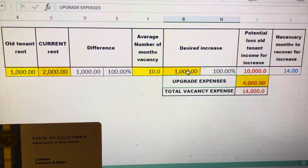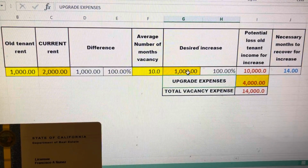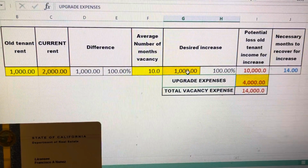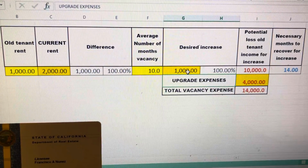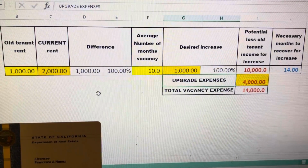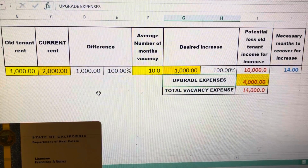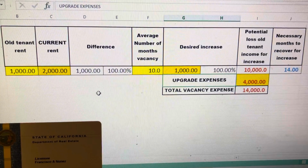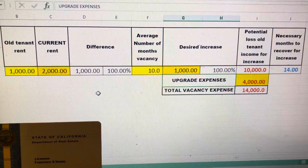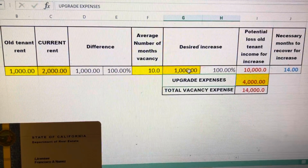This is really basic. I made this spreadsheet to explain to them with simple numbers and formulas, so they can have a better picture of what the increases might entail. In this case, the yellow cells are the ones that we're going to be changing and working with. Initially, I put some numbers that are exaggerated to make a better emphasis on the effects of changing or increasing rents.